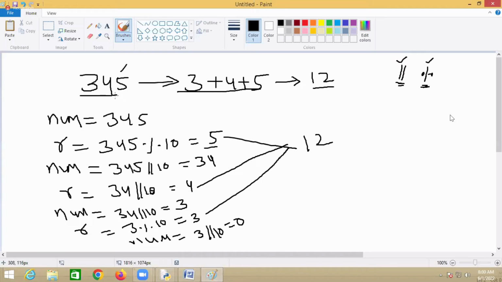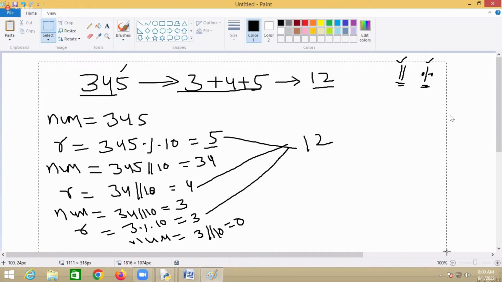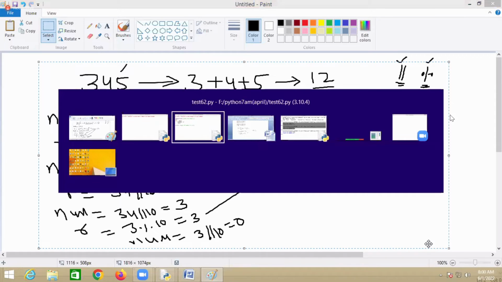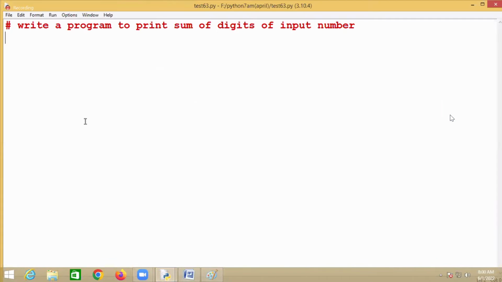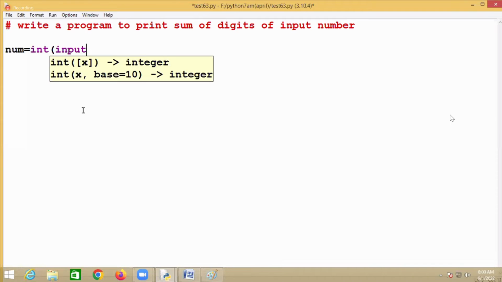So I'm getting the last digit of a number by dividing with 10, and I'm removing the last digit by dividing with 10 again. You do this until the number becomes 0, using two operators.